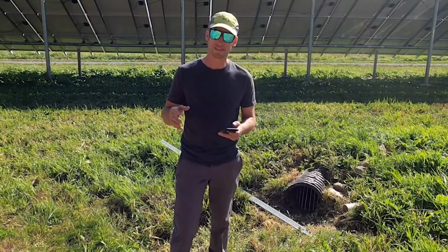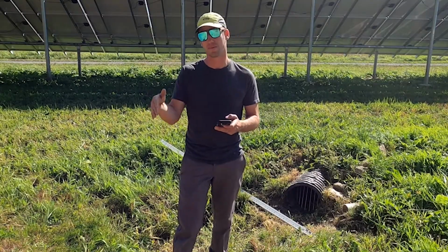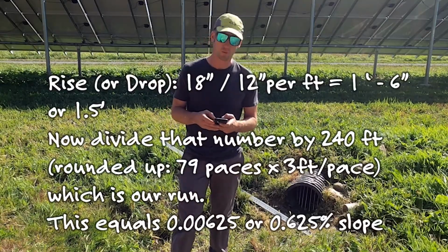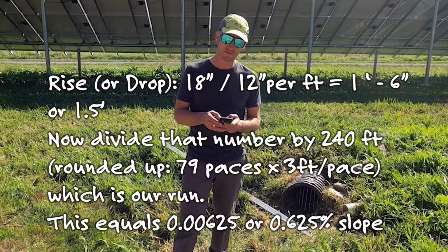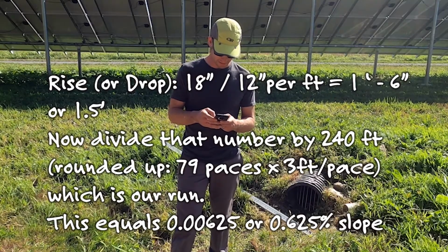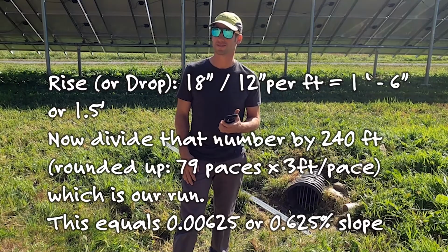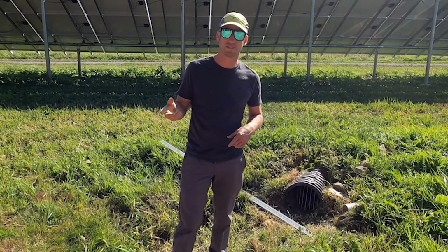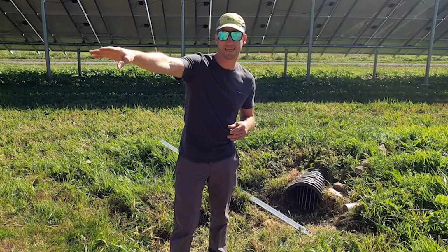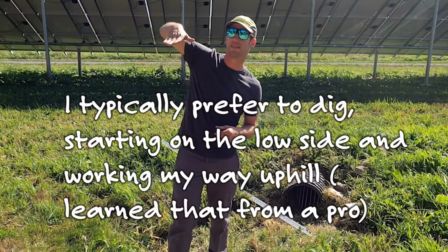All right, so we're going to take 18 inches, which is our rise, which is our drop, same thing. 18 divided by 12 to get everything in feet. That's 1.5 feet. Divide 1.5 by 240, multiply times 100, and that's 0.625%. We're going to set up my laser for 0.625% slope to go from here to there. I'm going to start digging on that side, so I'm going to start down there and set it up and come back this way at an incline.